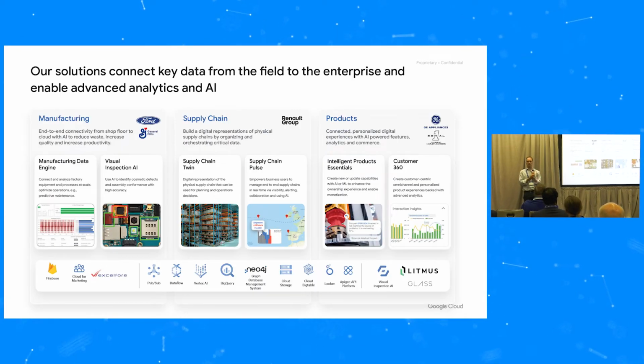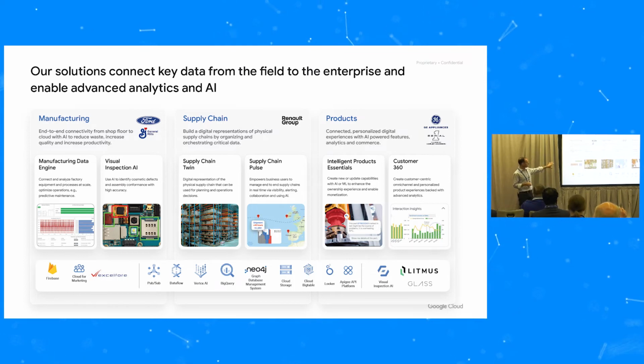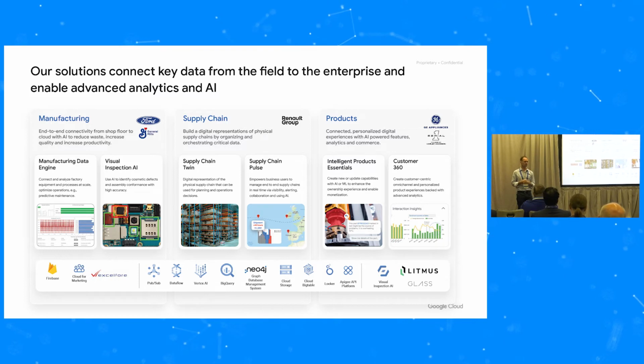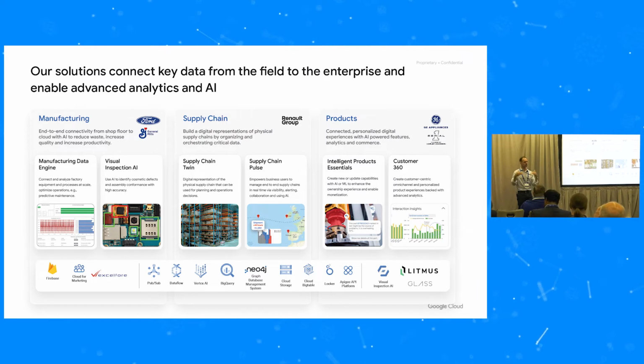So what have we built to help with this problem? I mentioned before I kind of revealed these. We've got sort of 3 categories of accelerators that we've built. One for manufacturing, which has got 2 components to it, something that we call a manufacturing data engine. This helps you build out that ontology and connect your equipment and so on. A visual inspection AI, of no surprise there, so catering to what is a very big trend in the industry at the moment, and then the data connection between the two.